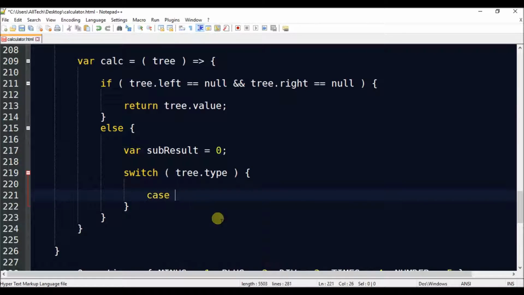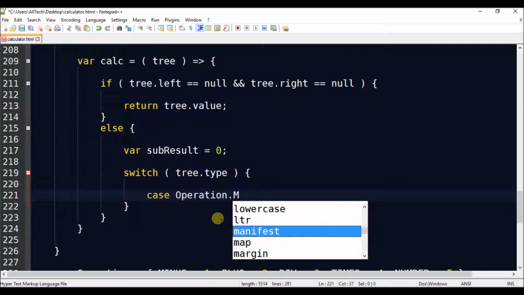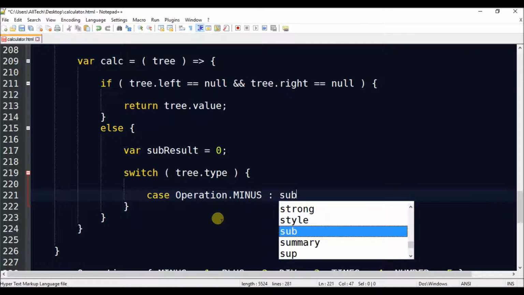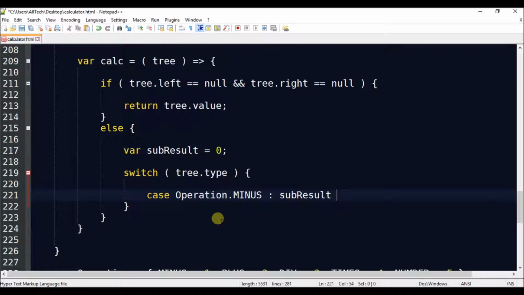It is operation minus, sub result is equals to.